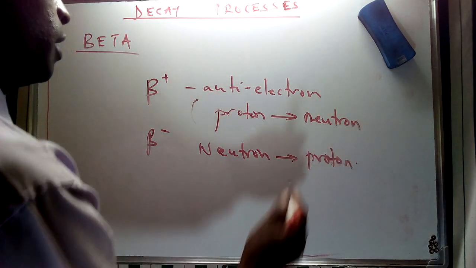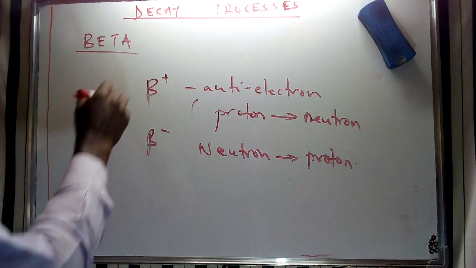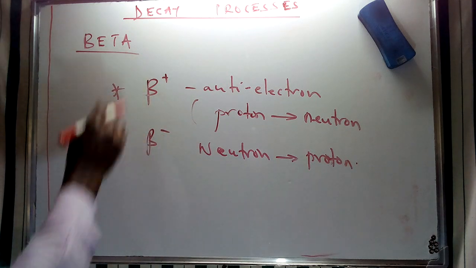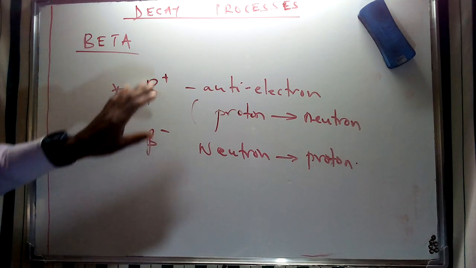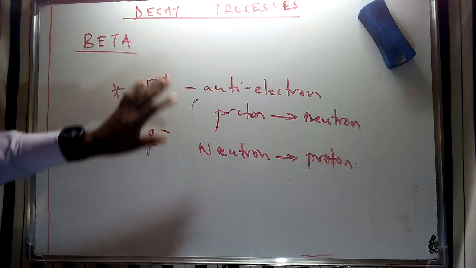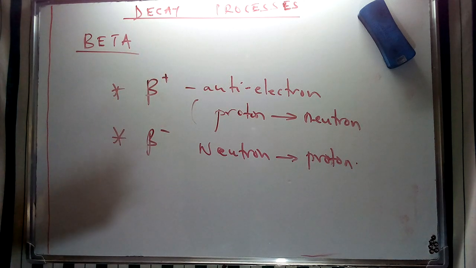So this is going to be a reverse process of the first one, and these are unique cases for the beta decay that we're going to see displayed in this particular aspect. Now, in that respect, we're going to have an illustration in which we can describe these two types of radiation for the beta decay.